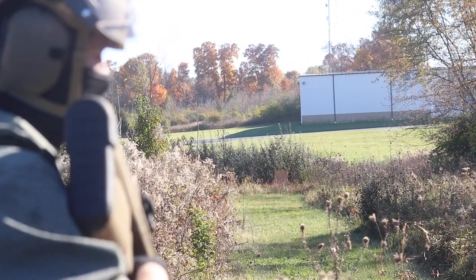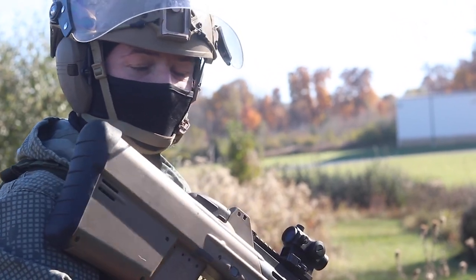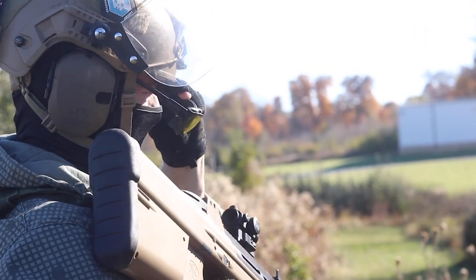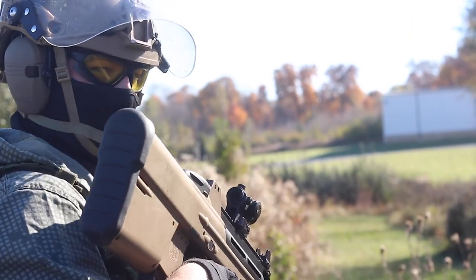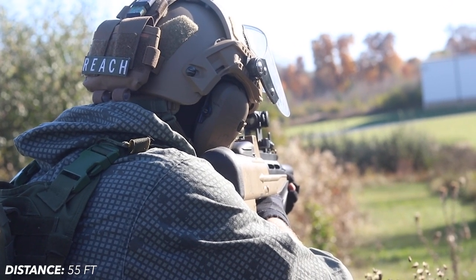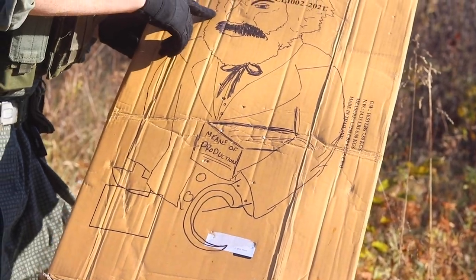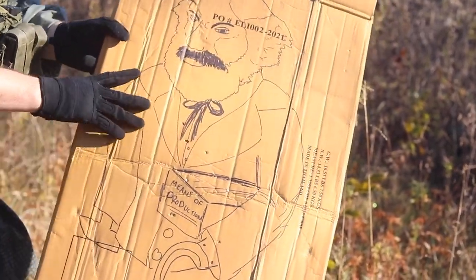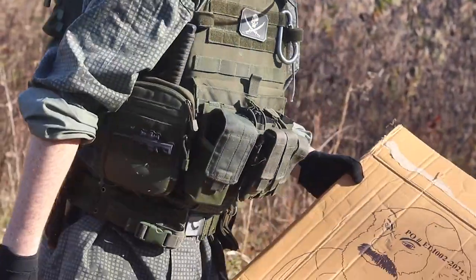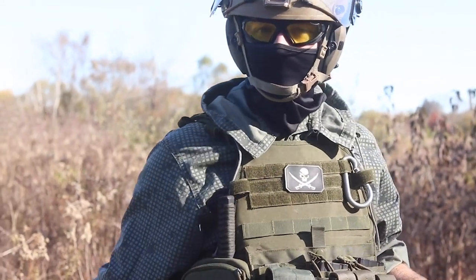The thing I wanted to make sure of — you might notice we have a little bit of brush occluding the target, which is kind of what you're going to encounter on the airsoft field. You're very rarely going to have a clear target. So I say, why not use this extremely biased testing scenario to determine whether this is a good thing for you to use. That was four on target. If we're counting the whole thing as a human-sized target with arms and legs included, it's pretty good — it's definitely usable. F2000 gets at least a B+.